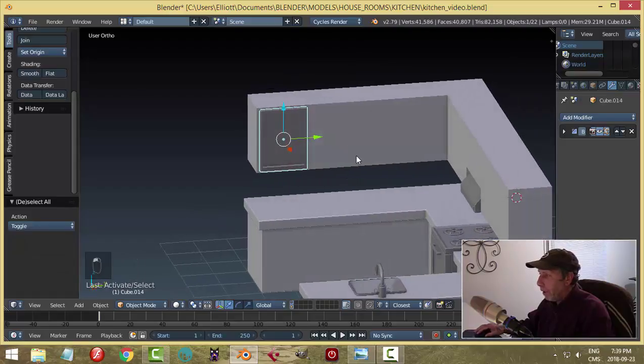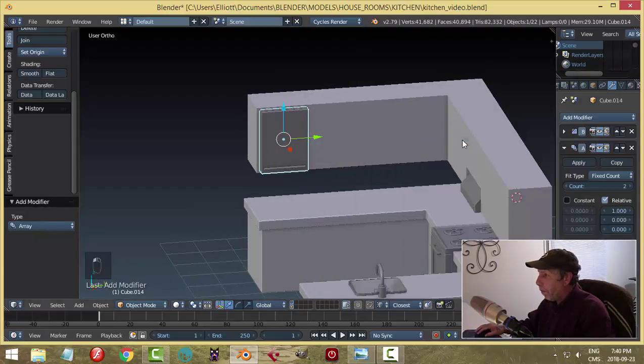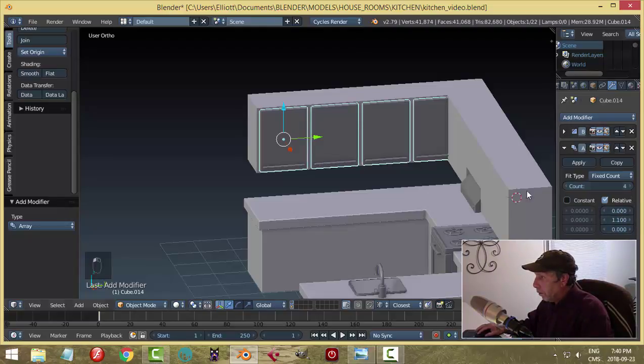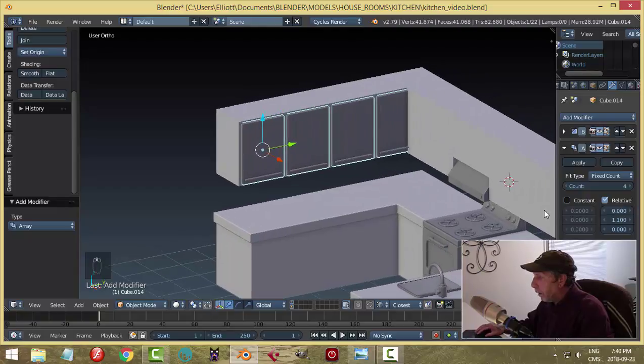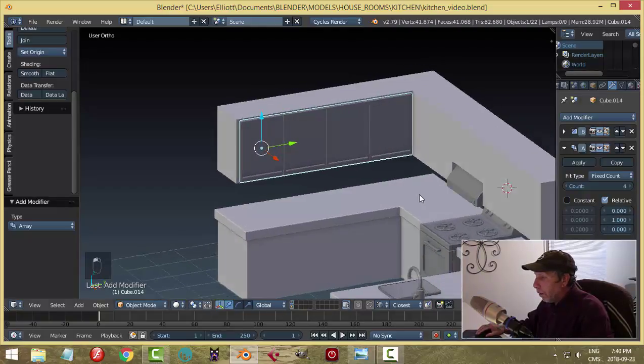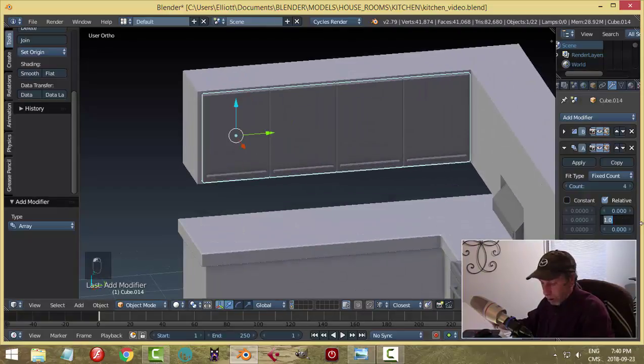But let's try an array in the Y. And we'll see how this looks. Okay, so I can't quite get 4, but I can. I don't want them that close. So I want 1.05, let's say.